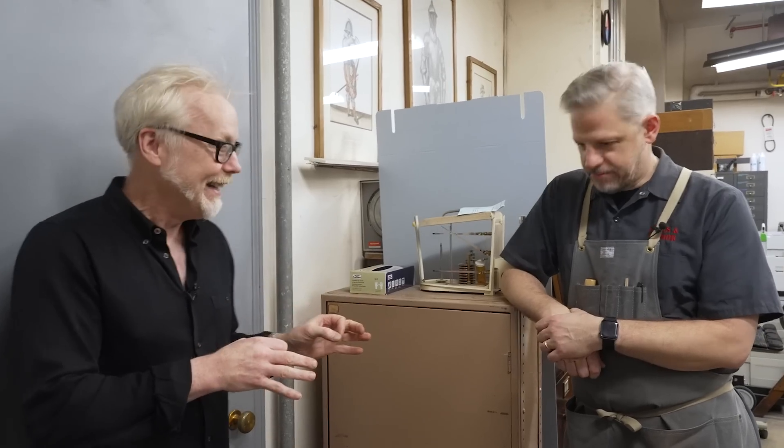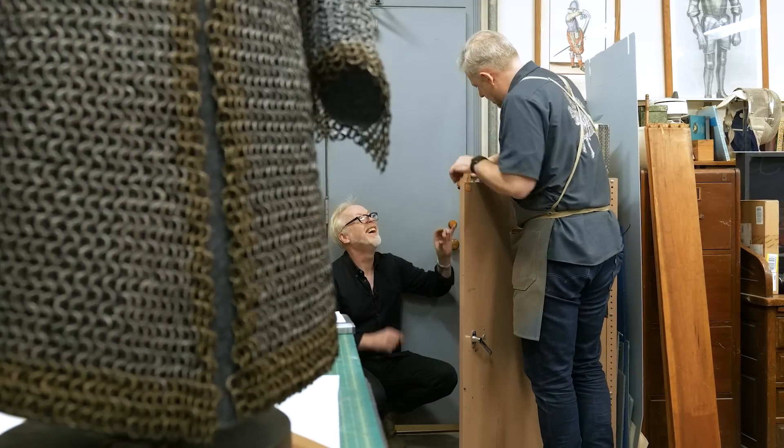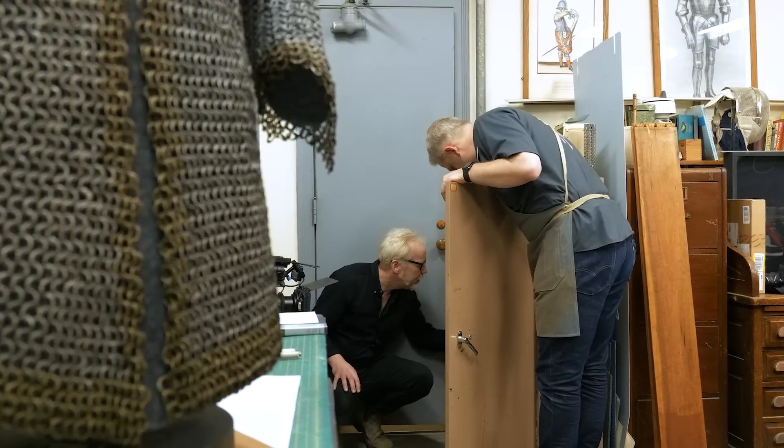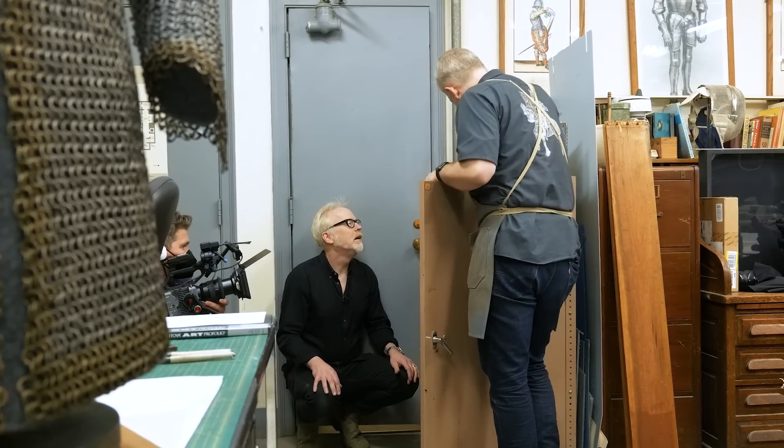Adam Savage alongside Ted Hunter from the Metropolitan Museum of Arts Armor Conservation Lab. We've been opening cabinets here and there and going through the history. You're not just using old techniques — this cabinet is full of some actual materials. We've got old tools, we've got old stuff, and what this cabinet is full of is a collection of pigments.